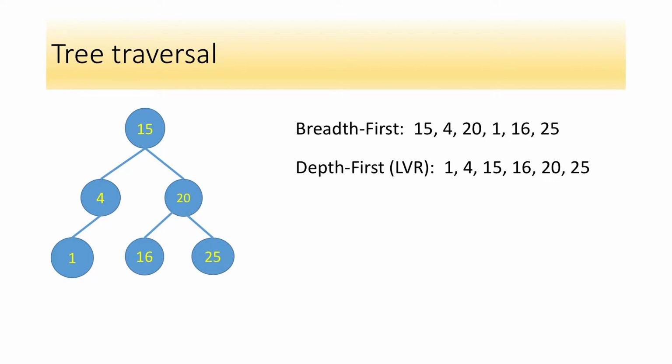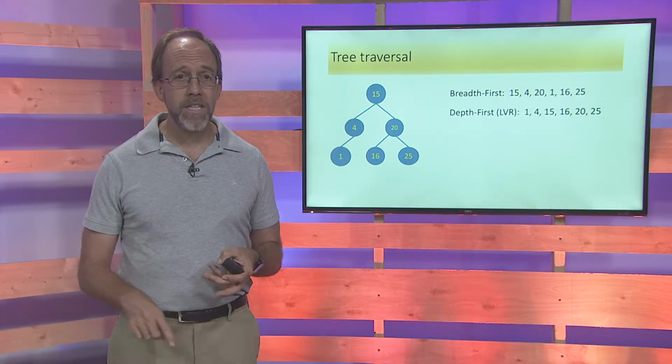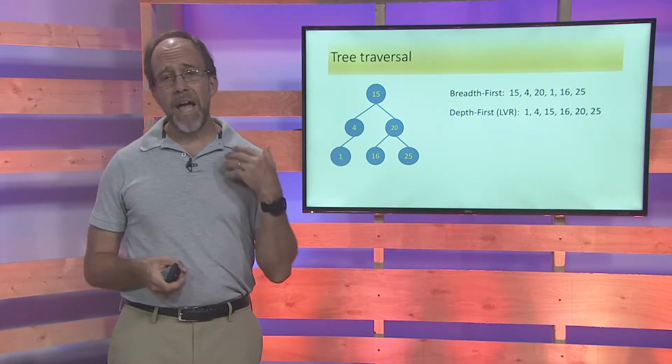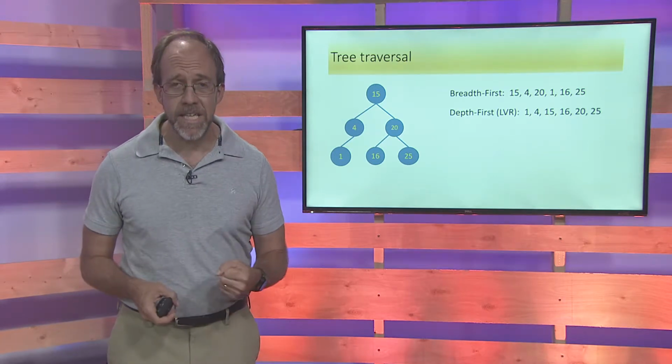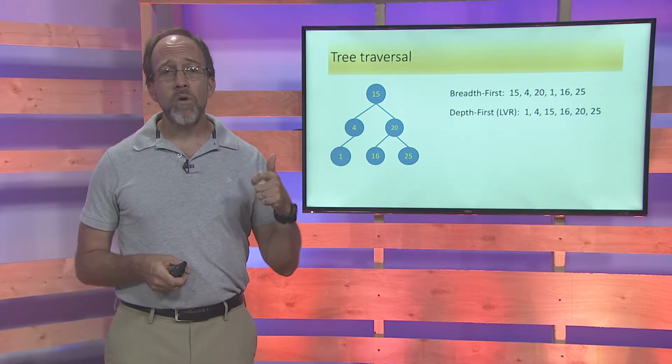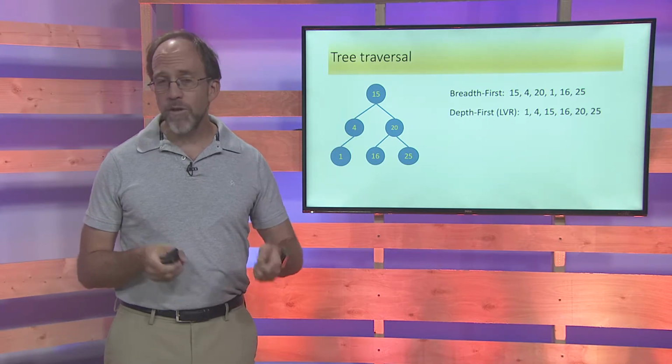And when you get to depth first, you're going to start talking about something that's going to be LRV, or LVR, or VLR, or VRL. What is that? Well, L stands for left, R stands for right, and V stands for I visited it. So in the case of an LVR depth first traversal, what you're going to say is, I'm at the top node. I'm there, but I'm not going to mark it as visited. From there, I'm going to go left. I go to the left and I get to 4.